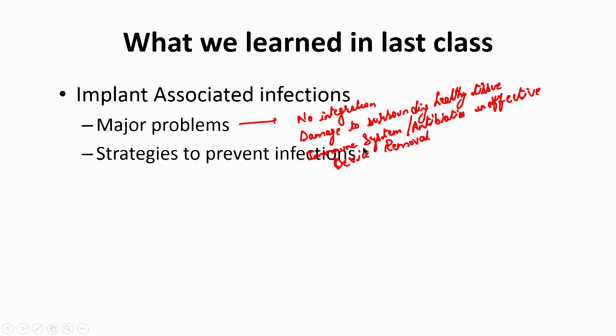So, some of these strategies we also discussed to prevent this from happening. Of course, this is a road we do not really want to go down. If we can do it in such a way that it does not happen, that will be great. In that we discussed some of the alternatives that we have. Let us say for a particular application we have multiple alternatives in terms of polymers and the type of material we are using. We can then go ahead and maybe use the ones that have been shown to be less prone to infection than the ones that have been shown to be more prone to infection.